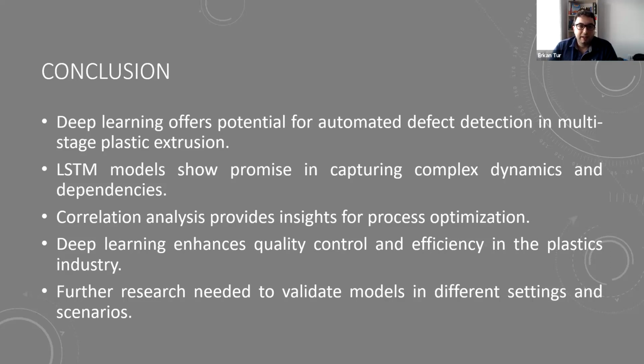Additionally, the ability of the LSTM model to identify the contributing factors to the occurrence of defects could provide valuable input for process optimization. In conclusion, this study provides compelling evidence supporting the use of deep learning in the multi-stage plastic extrusion process. These findings contribute to the growing body of literature on the application of deep learning in manufacturing and offer a practical solution for improving product quality and efficiency in the plastics industry.